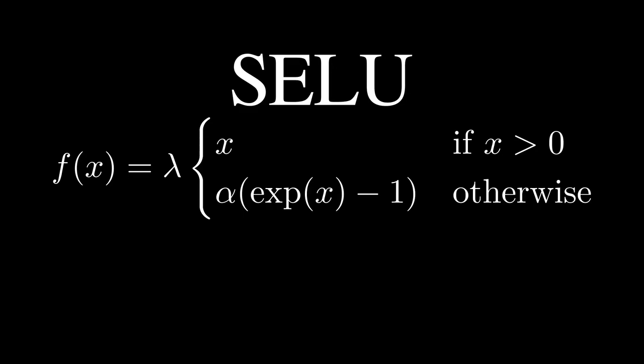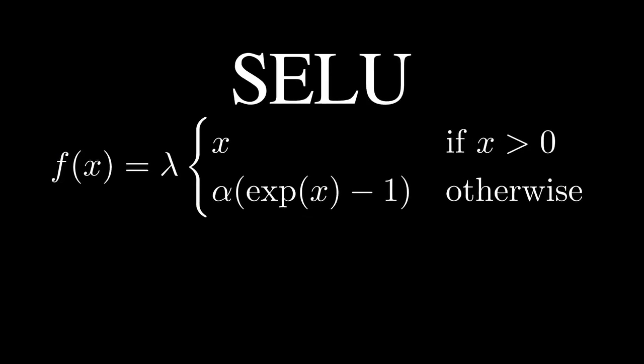The next activation function is the scaled exponential linear unit, or SELU. SELU was proposed in a 2017 paper titled Self-Normalizing Neural Networks, which basically tries to converge the neuron's activations toward zero mean and unit variance. The mathematical formula of the SELU function is very similar to the one for ELU, except that it has a lambda factor that affects both regions, positive and negative.